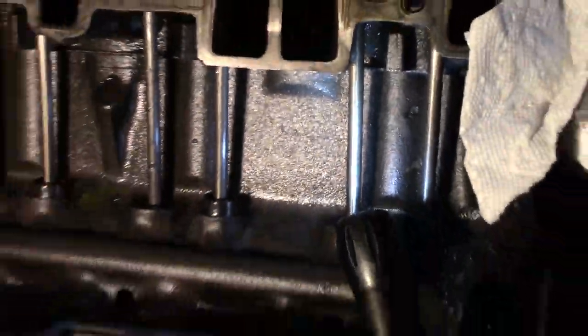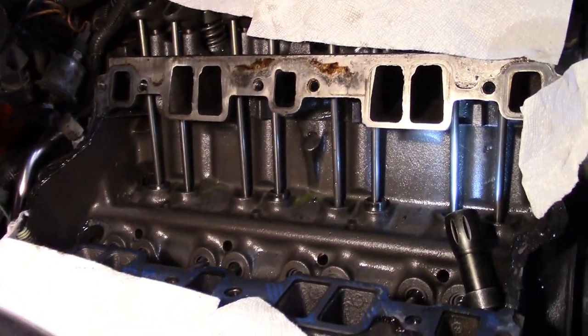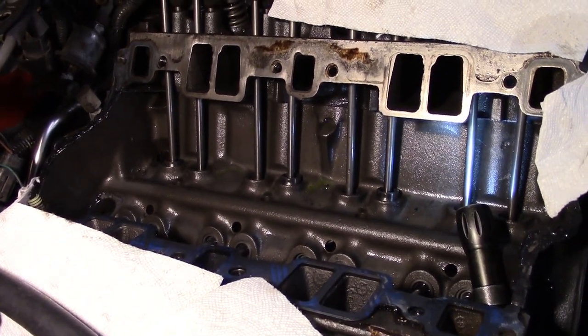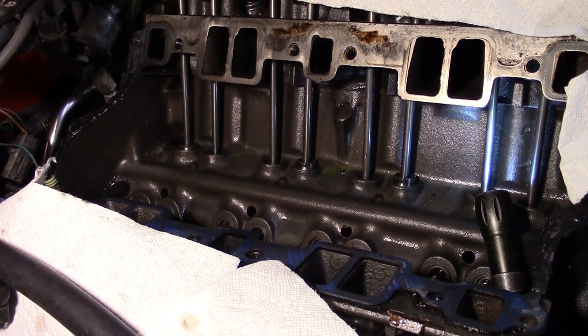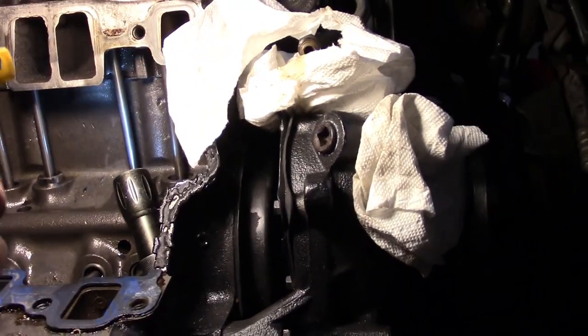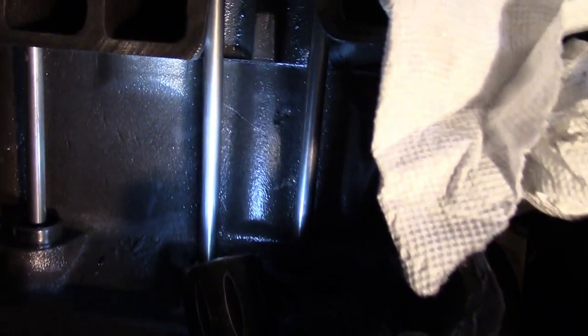All the way down in, all the way to the back. So that's the problem — that's why we're going to pull it out. I've got probably half a day's work or so to get it ready to pull. Then I have to retrieve my engine hoist and make preparations to pull it out. But that crack, that flaw in the block, is really the problem.